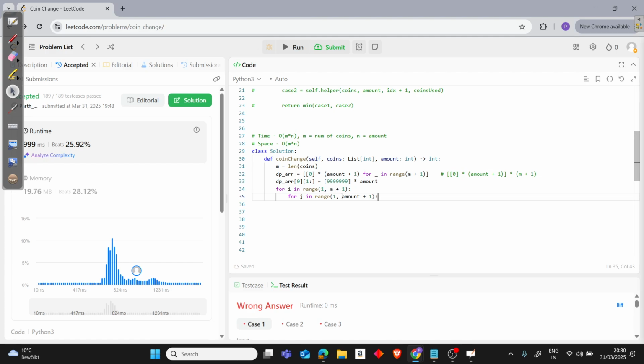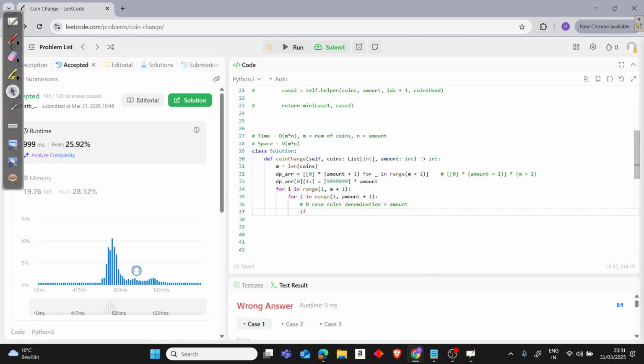You know this. And now our choose and not choose case. So firstly, the 0 case. What is that case? Where my coin denomination is greater than my amount. And in that case, what were we doing?